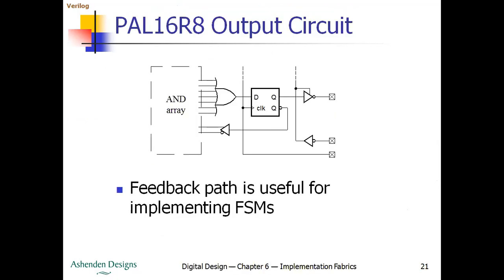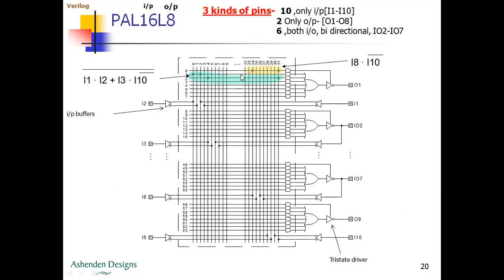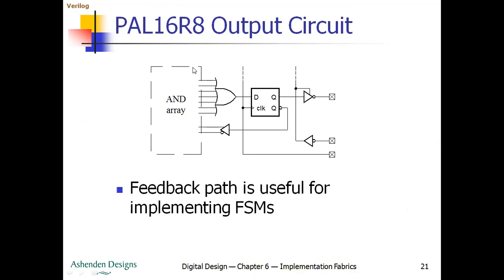Now regarding this PAL16R8 output circuit, like in the last figure, we have seen this AND array. Same thing it is. At the end of these horizontal lines we have the combination of this AND array. The same block is shown here, right? So we have this AND array along with the OR gate, and we have the use of a register here, where a simple D flip-flop can be used as a register, having a single input D along with the application of the clock, and we have two normal outputs of the flip-flop, Q and Q bar.